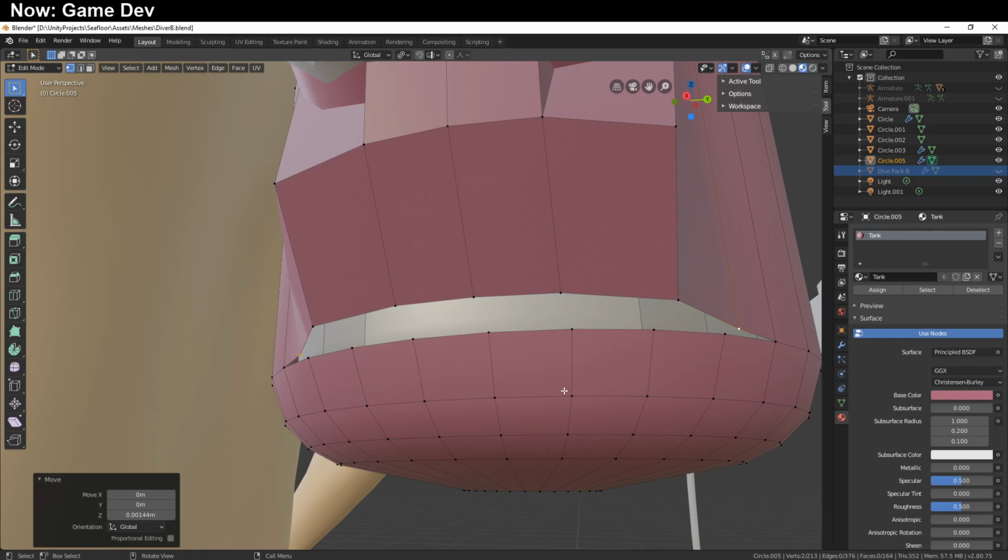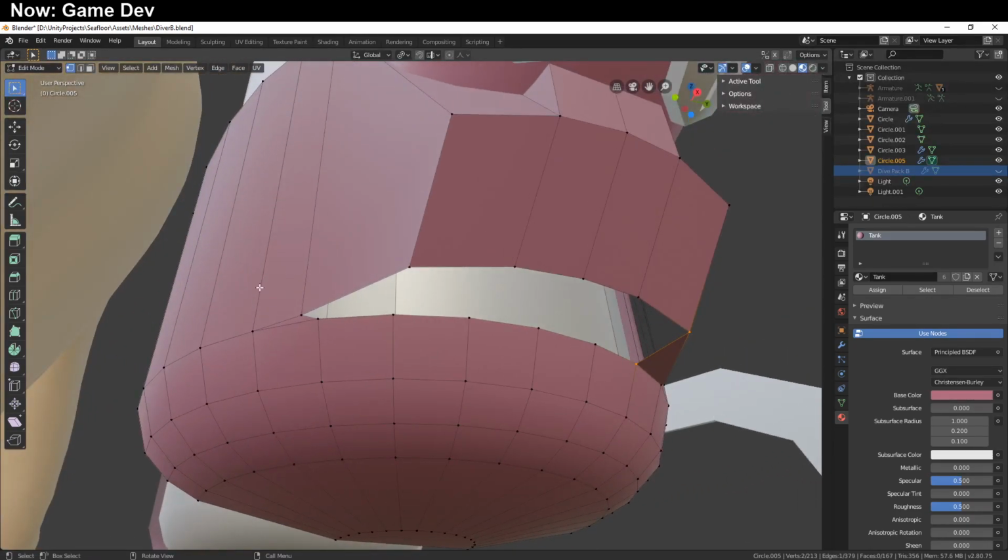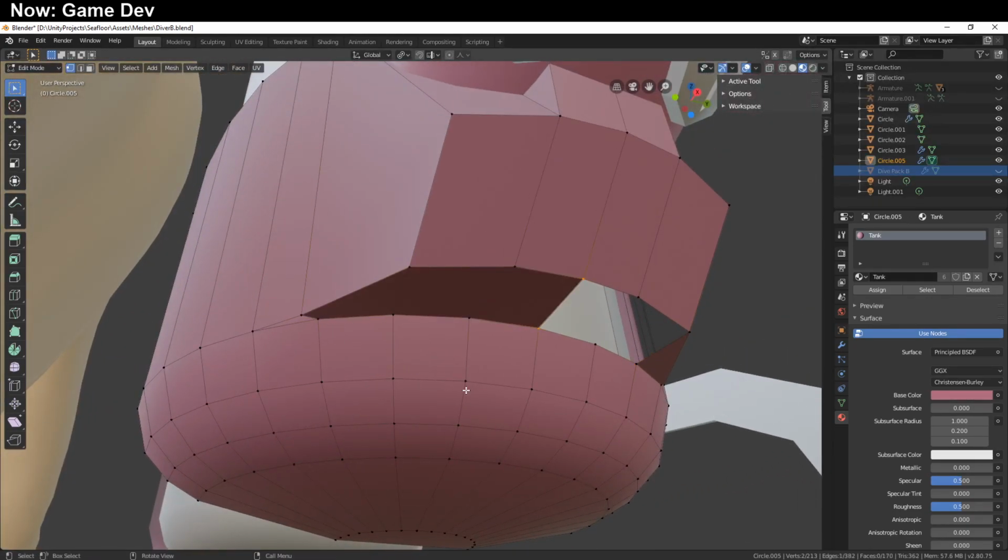Super Donut says, can you explain in 200 words or less how to make a particle system randomly generate a sky? I got that covered. And he offers to do some pixel drawing. I don't think I'll need pixel drawing. I don't do 2D games anymore. But thanks for the offer.